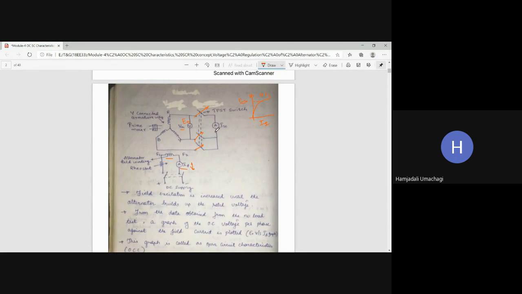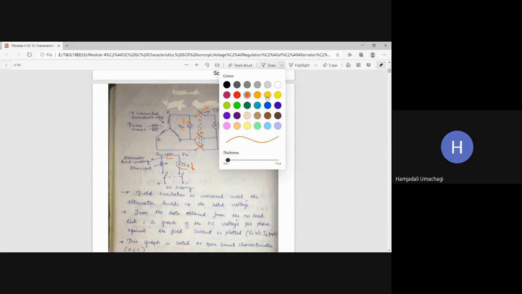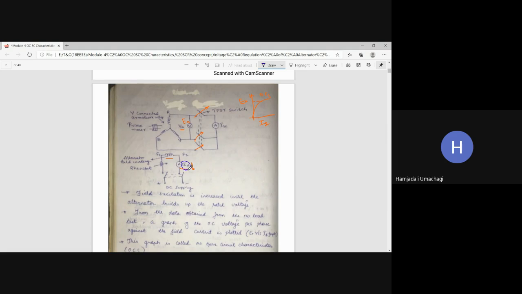For this short circuit test, you have to check the field current and IA. You have to slowly vary the field current such that this ammeter shows the rated current of the alternator. In your laboratory, the rated current of the alternator is 3 ampere. So here we are slowly varying the field current such that this ammeter will show 3 ampere. By the time it shows 3 ampere, don't vary the alternator excitation IF value further. Simply note down what is IF and what is IA.